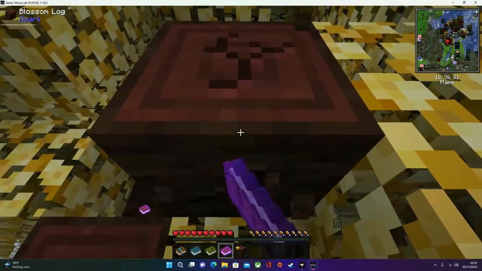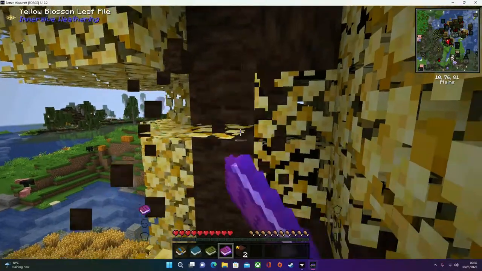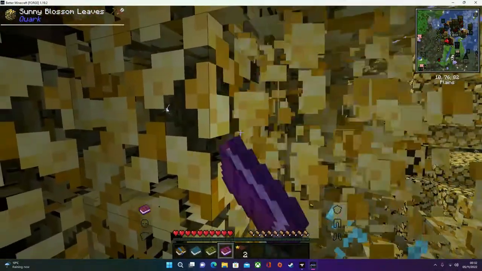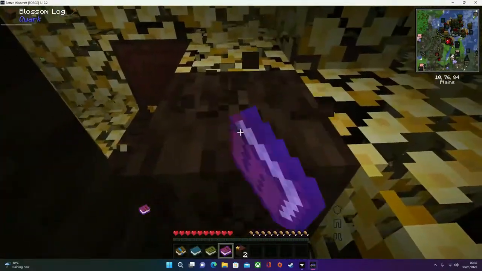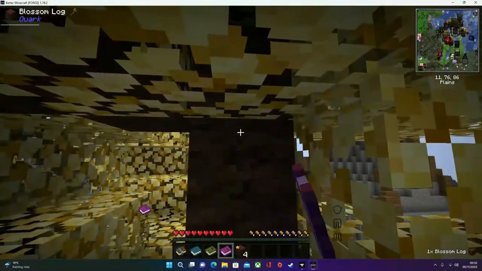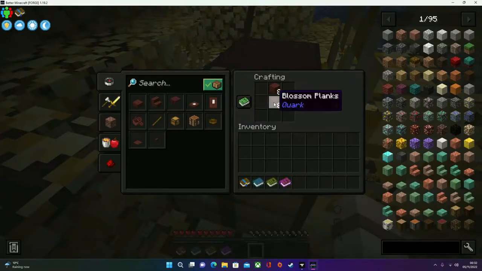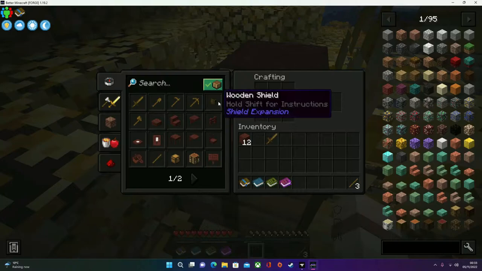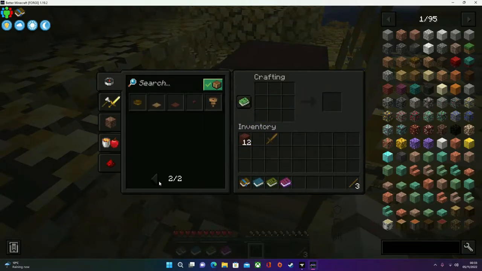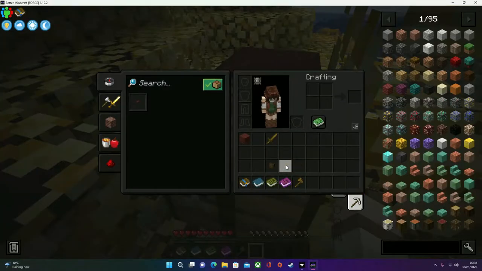Oh, I really hope they have the chopping down the tree mod like they had in the last one. Oh, gotta make me an axe first. Let's get some more wood though. What is that blue stuff? Seriously? Let's get some wooden tools. Where's my axe? I need an axe. Give me an axe. Shield. Yeah, I'll take that. Axe. Thank you, sir. A wooden shield.